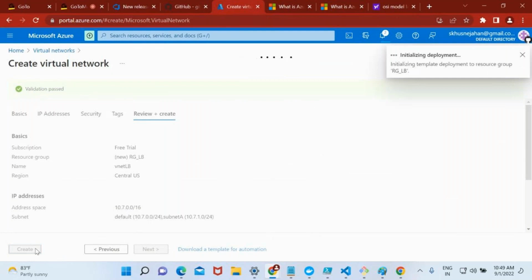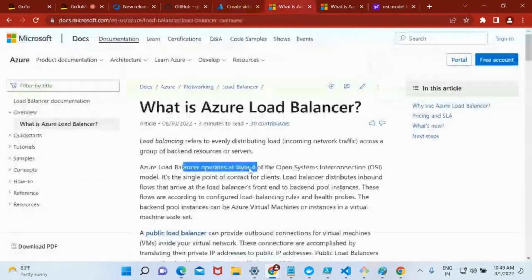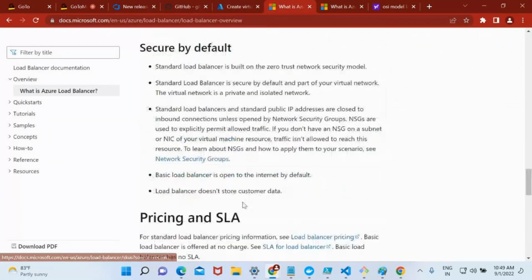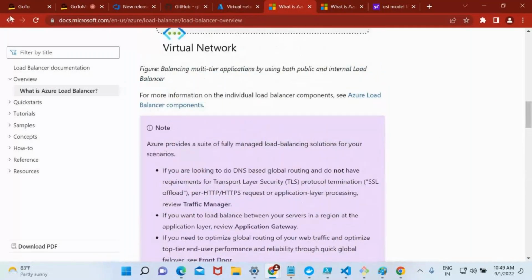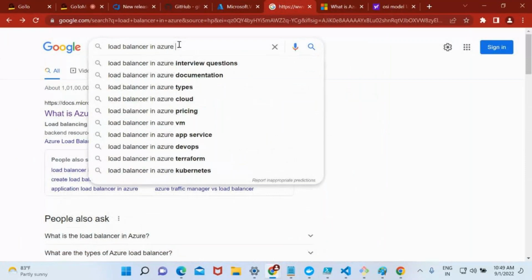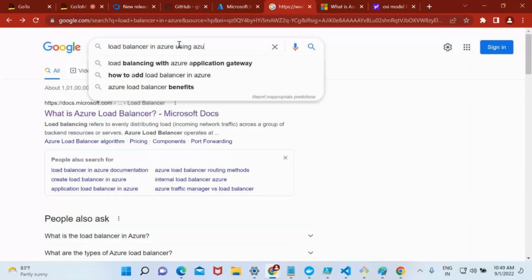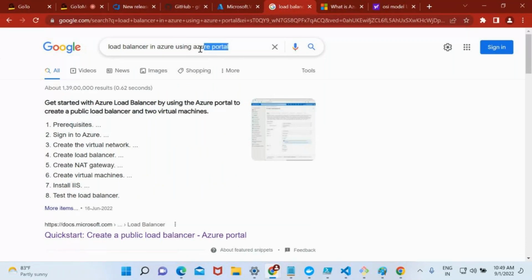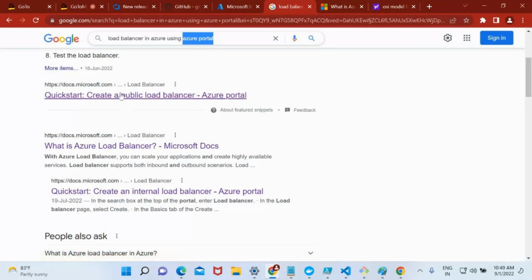Okay. While this is getting created, I will show you the documentation on how you need to practice it. If you go here, they have given some examples. Azure load balancer using the Azure portal. Wherever you see portal, they are going to give you some documentation on how you can practice, like creating a public load balancer.